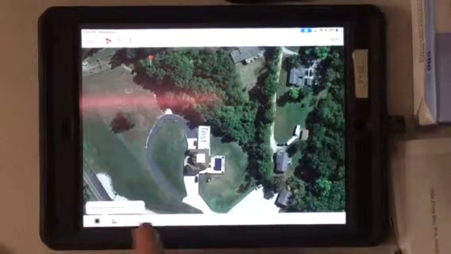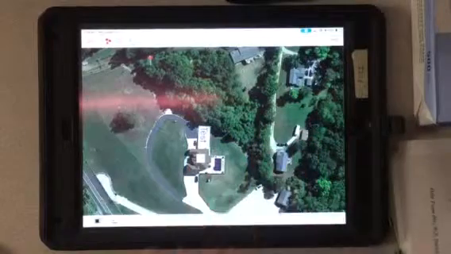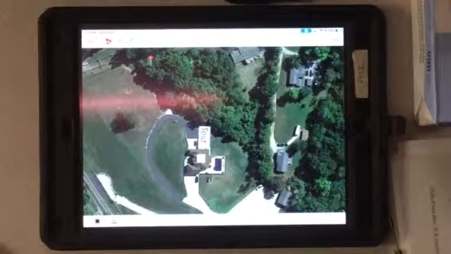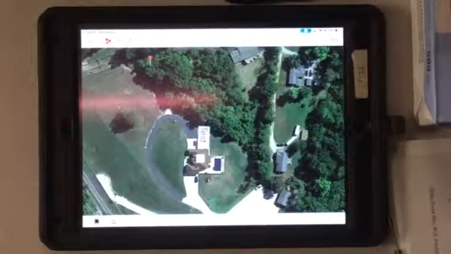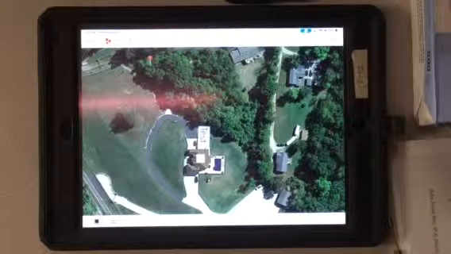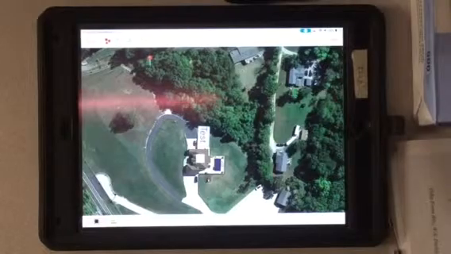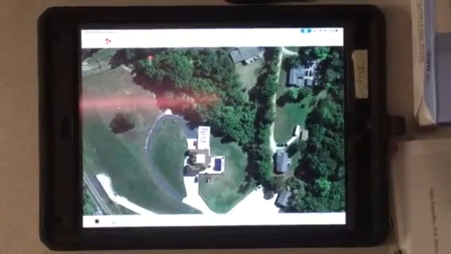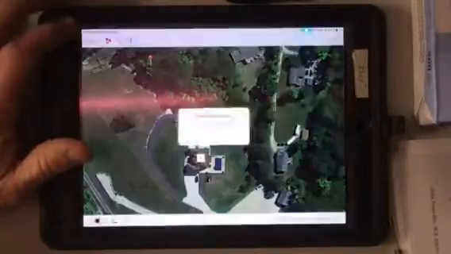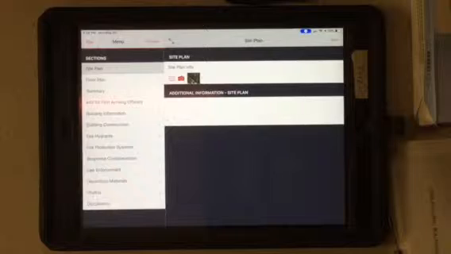So pretty useful, and I think this will come in handy, especially when we're doing campuses like the school campuses and things like that, so you can put the name of the buildings, maybe the shop building or the band room, the gymnasium, different things on top of the building to give us an idea where different things are. So those are the three basic changes that they've added to the program, and they seem to be pretty functional, and I think they're going to work out nice for us.